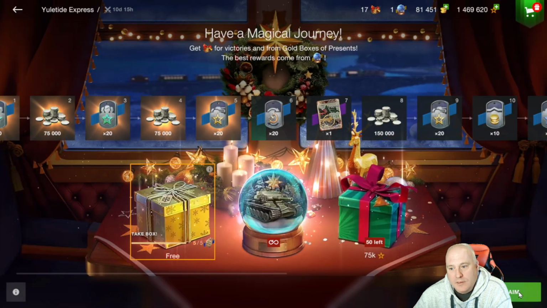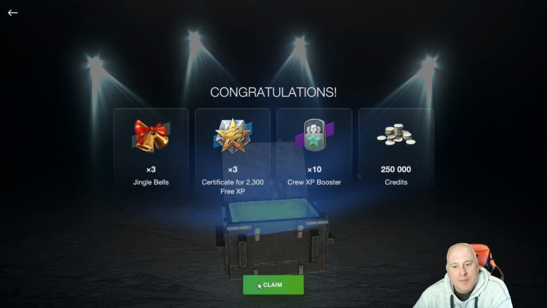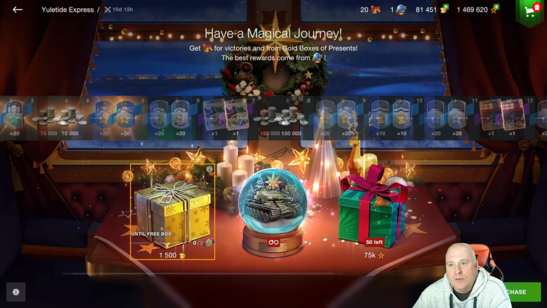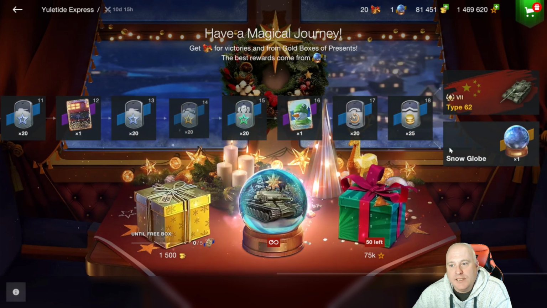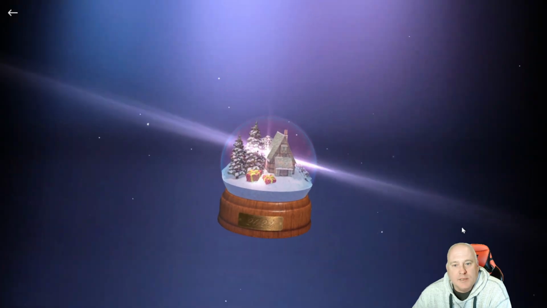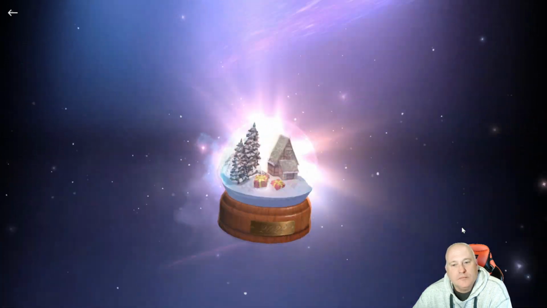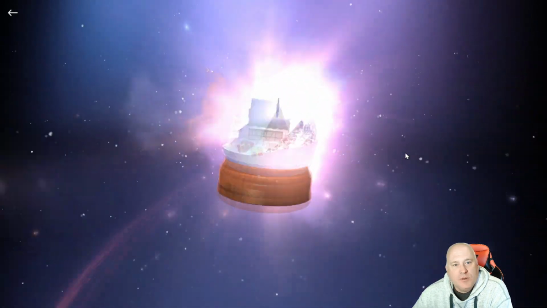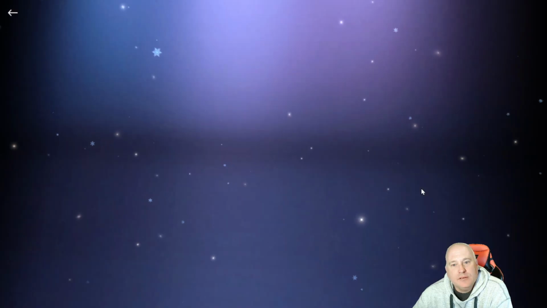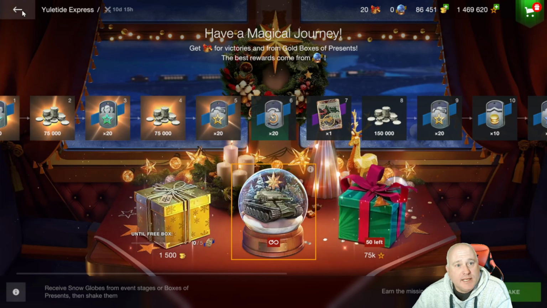We'll have to go to our certificates and cash in all of that free XP so we can spend it on the 75,000 box. And so we've got 1 snow globe to open. We'll go ahead and do that as well. Scorpion G, so we'll get some gold for that. We already had that tank.